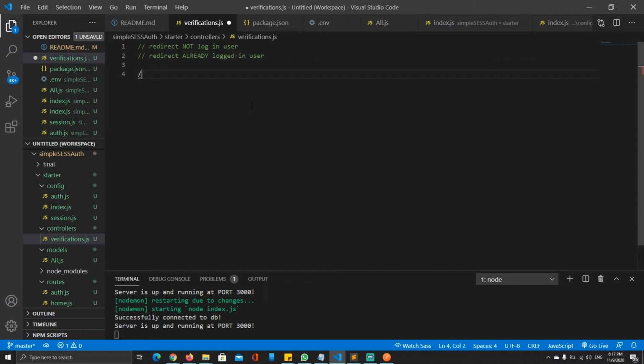And the last thing before we forget, we also need to module.exports.